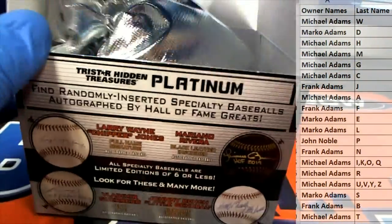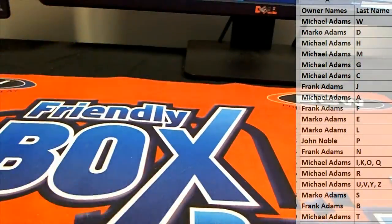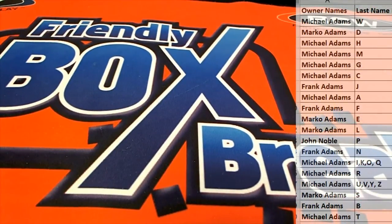Good stuff, guys. That is platinum autograph baseball. That's number 410. Thanks, guys, for joining.